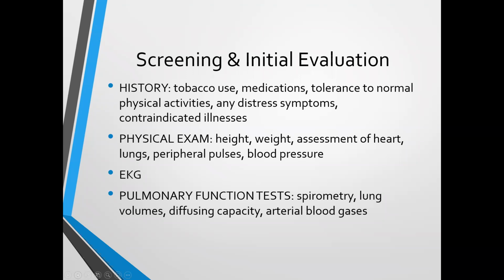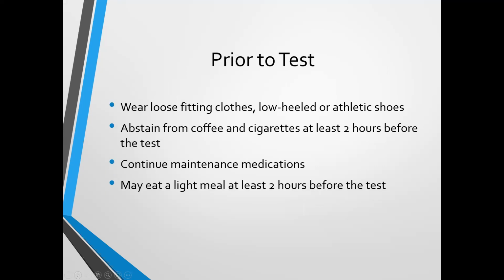ECG or EKG, whichever you choose. Again, very useful in screening to determine whether or not there's the presence of any of those deal killer dysrhythmias. Pulmonary function tests, and again, we'll talk more about diffusing capacity. It's one of the ones listed here, as in some of our other presentations, but lung volumes, diffusing capacity, arterial blood gases, and the like.